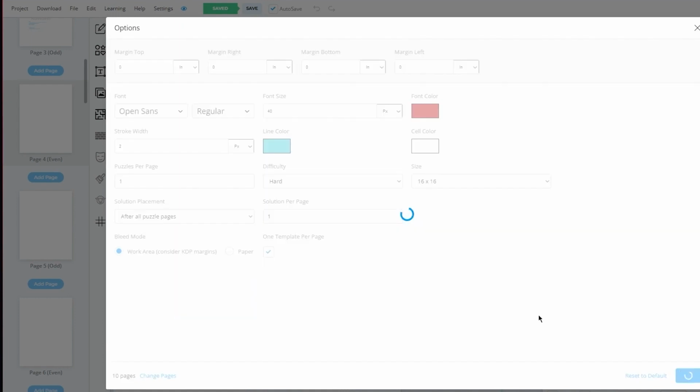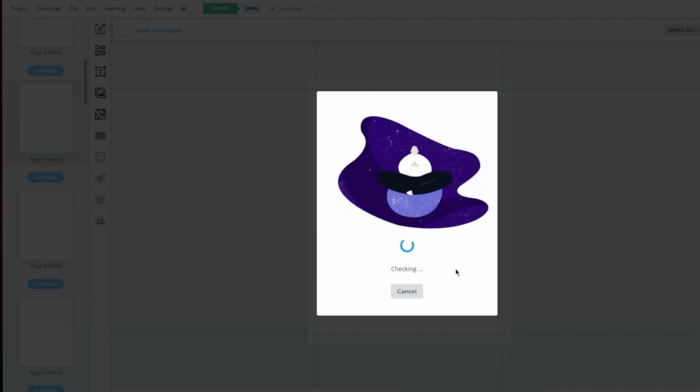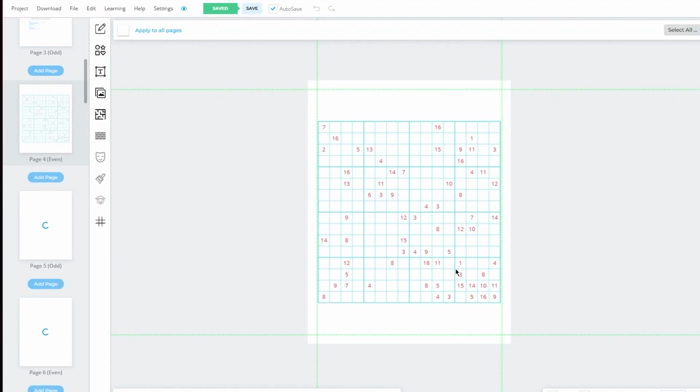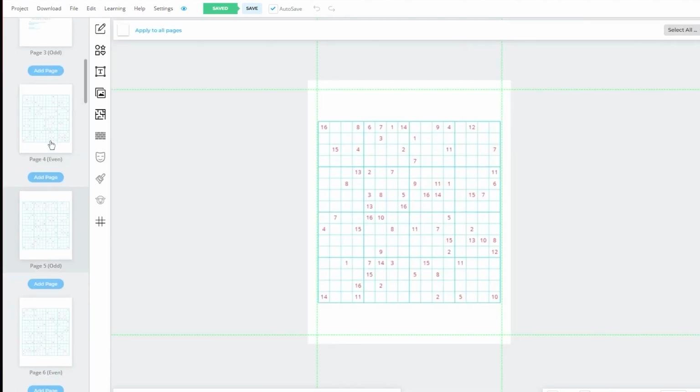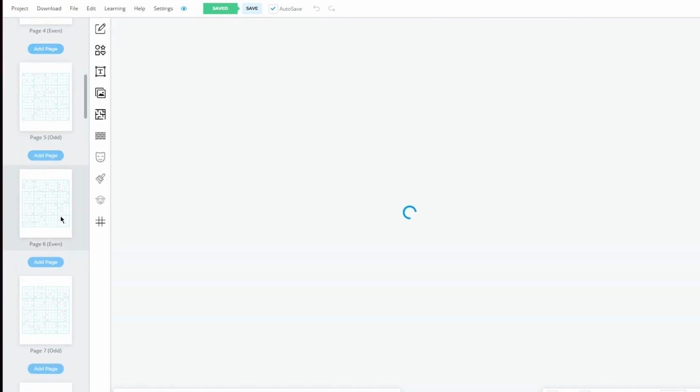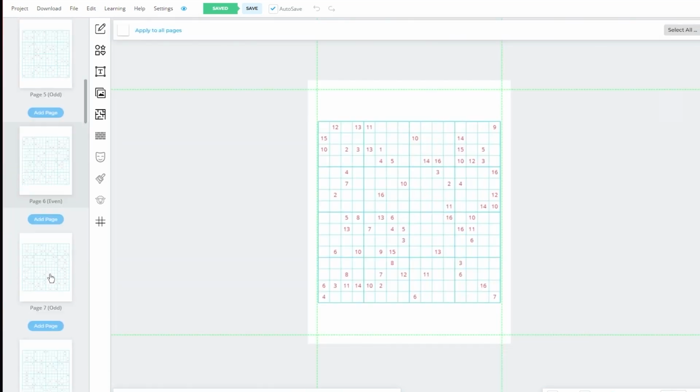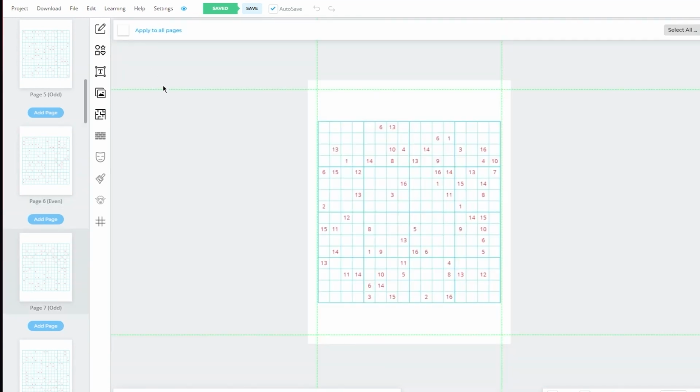Solutions, obviously, are going to go as so with the other pages. After you do that, it starts loading in. As you can see, it starts inserting the different templates. So look at this stuff. Every page is unique. I'm going to go on this page. It's totally different. I'm going to go on this page. Totally different. If you doubt me, you can just pause the video and check that it's actually different.